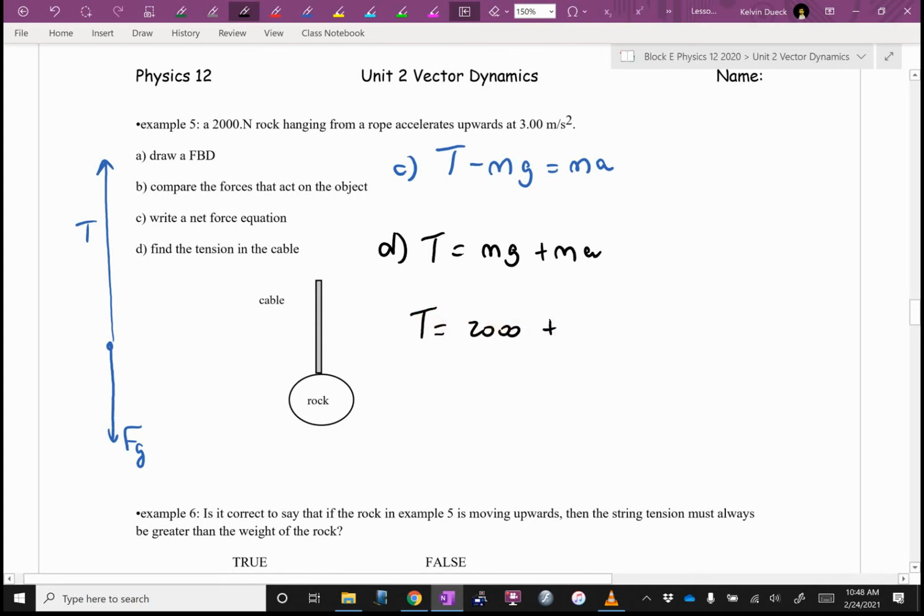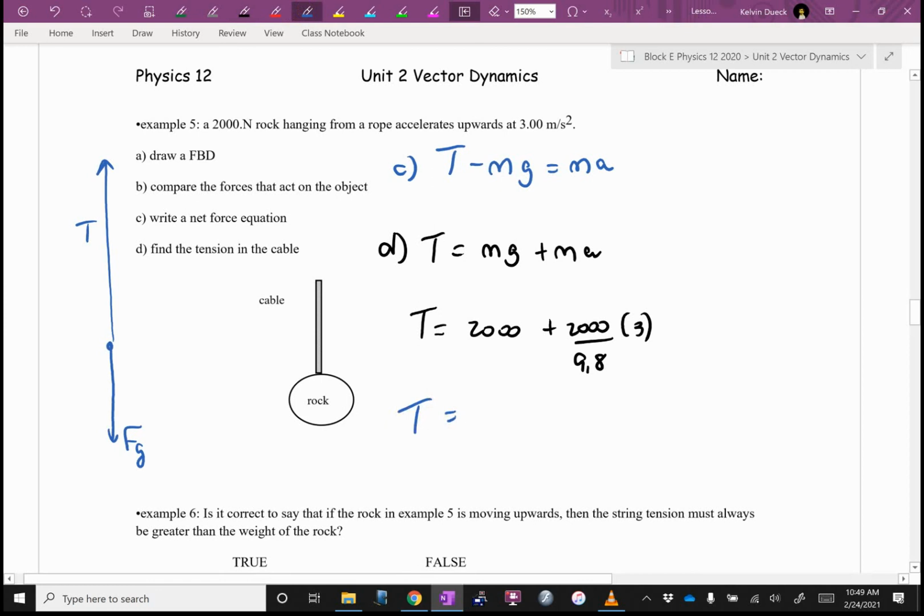So my equation is going to be 2,000 plus, not 2,000 times 9.8, I did that already, that's mg. Oh, what's m? How can I figure out the mass if I know the weight? Divide by 9.8. Last year on your green sheet, I told you that the force of gravity was equal to weight, equal to mg. I don't think I put that on your yellow formula sheet. You can add it to your purple one as a hint. But yes, it's going to be 2,000 plus 2,000 divided by 9.8 times 3.